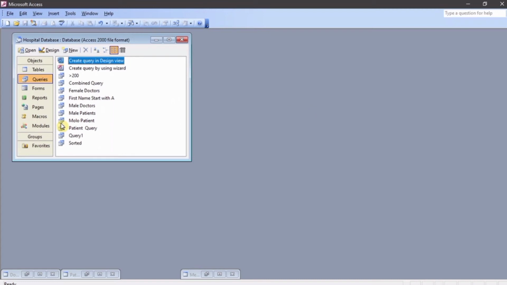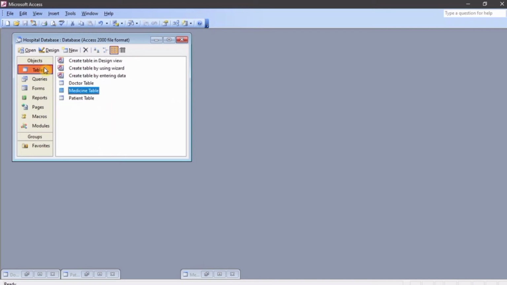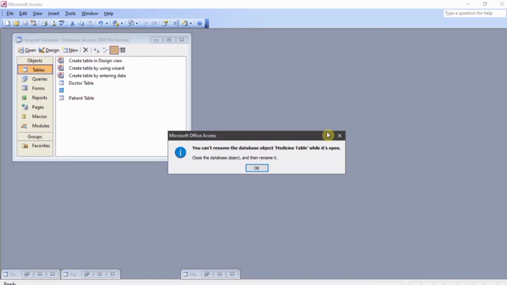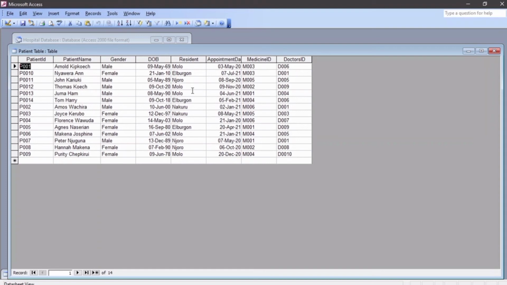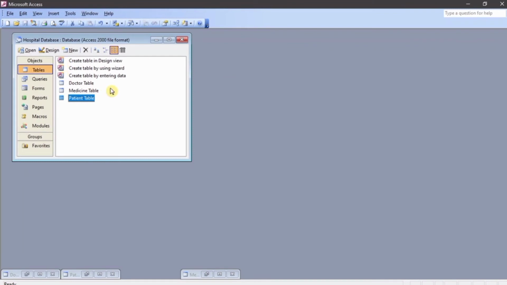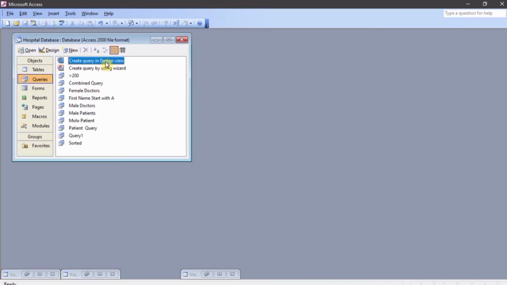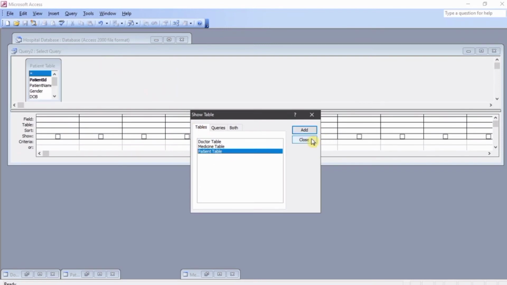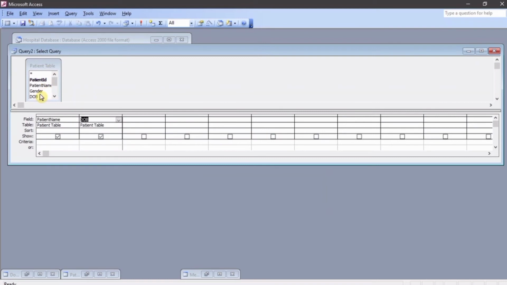The other thing that you're going to look at is to get records that are in between dates. When you come here where we have date of birth, maybe we want records of patients that were born between 1990 to maybe 2015 only. How do we do that? We will come here where we have query. We'll use design view. Then we pick patient, add, and we want maybe name and date of birth. Now we want patients who were born in 1990 and 2015 only.